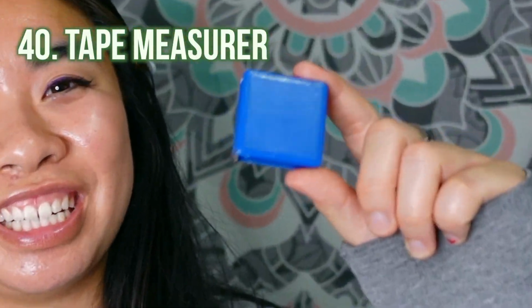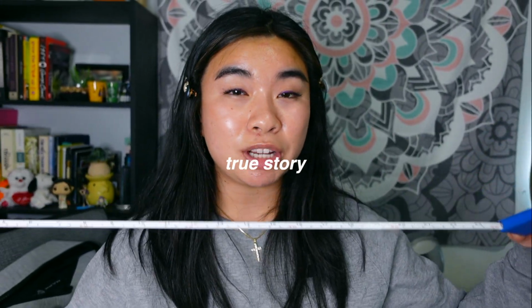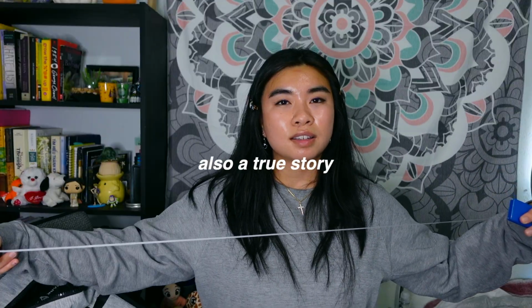And last but not least, guess what it is? Just guess. It's a tape measure, okay? It's good to have one. You never know when you go to IKEA and you need to measure something, or when you're at school and you're thinking about something that you want to add into your room but you don't know the measurement of it, so you do like a mental measurement. So that's it for my mermaid bag.